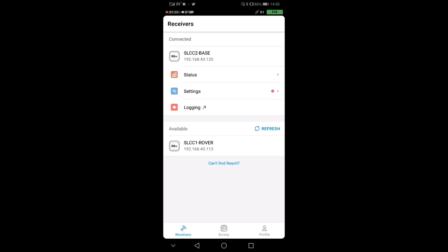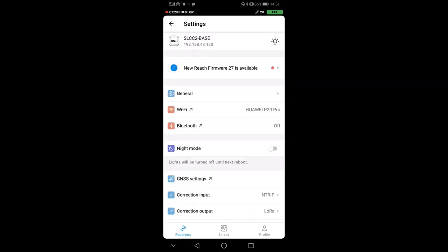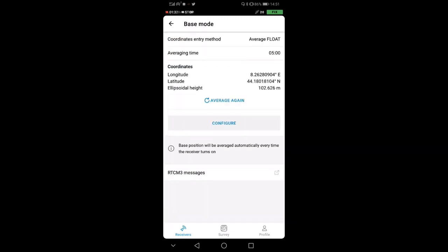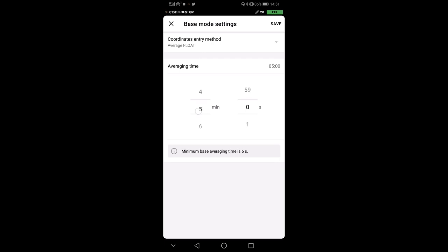Now, by being in fix, you can go into settings and go all the way down to base mode. So in base mode, there is the possibility to average coordinates, and you can configure here. Usually, if I'm in fix, I use, let's say, 3-4 minutes. But for the tutorial, we'll just do 1 minute.